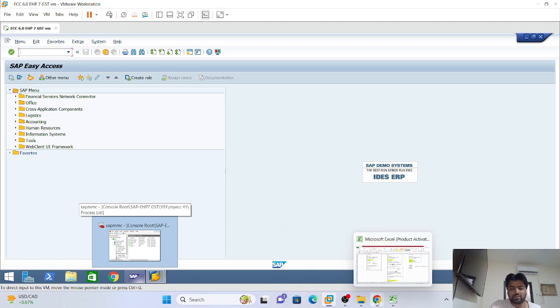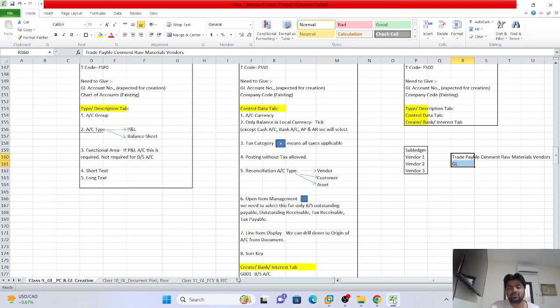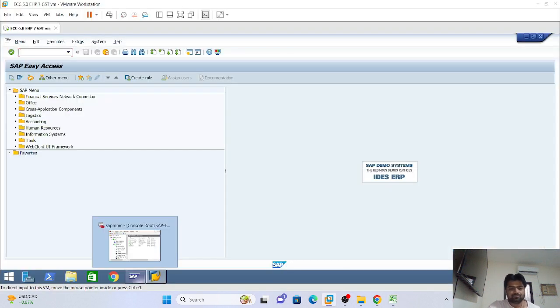Now SAP has given, to avoid restricting the huge data, we need to link various vendors of the same category in one trade payable GL. The trade payable will go in the balance sheet. Indirectly these vendor balances are getting accumulated and going to the trade payable. Under the trade payable head it will go to the balance sheet, not vendor wise. So now we have completed this one.